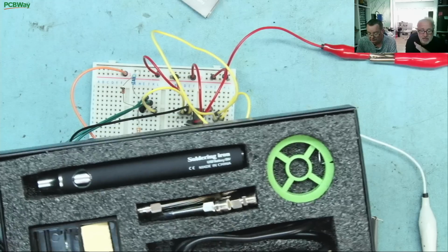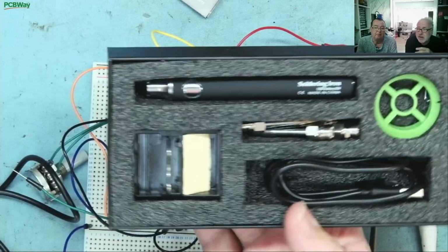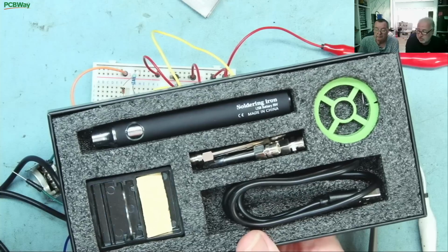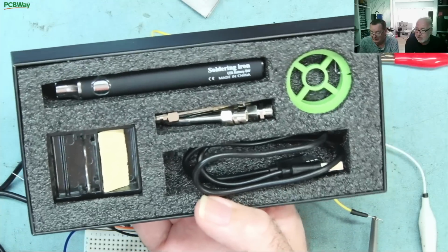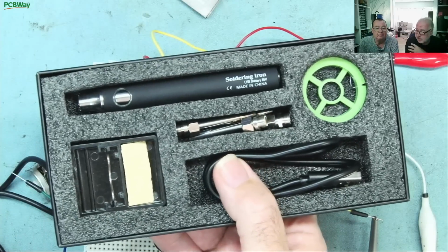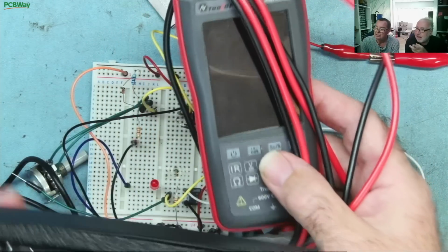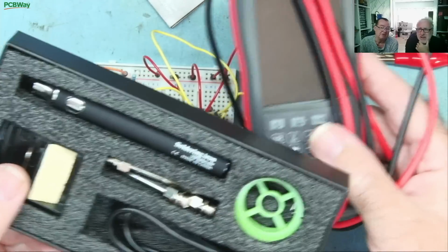I'd say this won't replace your soldering station. Of course not, it's not intended for that. But if you're a beginner and you don't want to spend a lot of money, and you want to work with little components, not big components, this could be a good thing. For all the rest of us, keep it in your car, keep it in a field kit, because this is way better than having no soldering iron out there. Exactly. And you can step up the temperature if you need more thermal energy. In fact, something else we looked at, the thermal camera multimeter. One of these and one of these in your toolkit, and you can do just about anything you'd ever want to do on site.